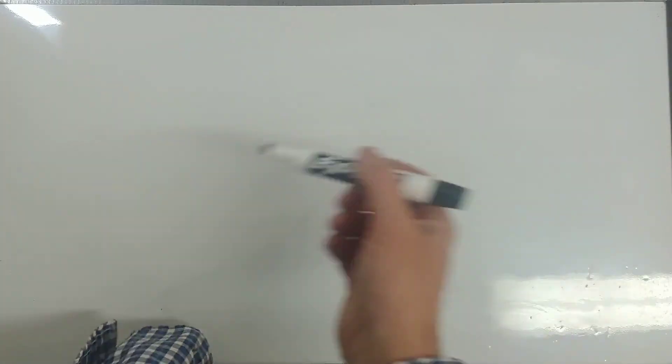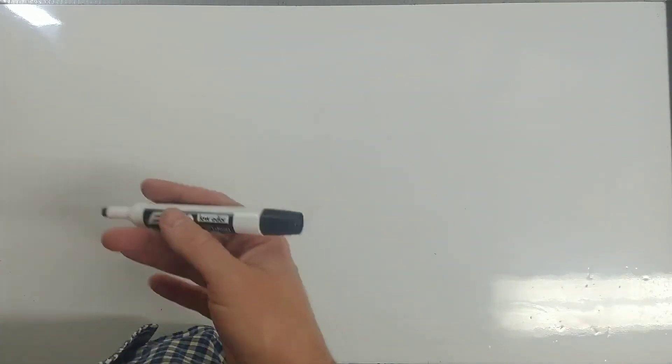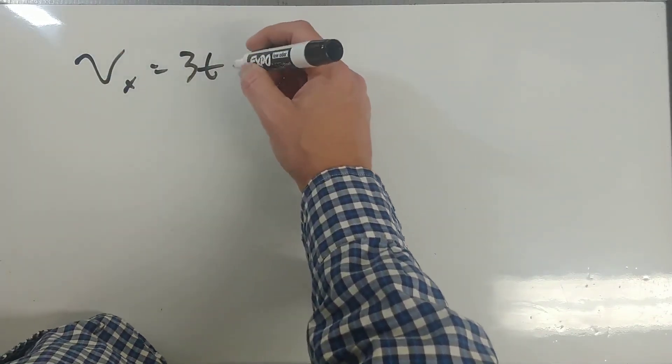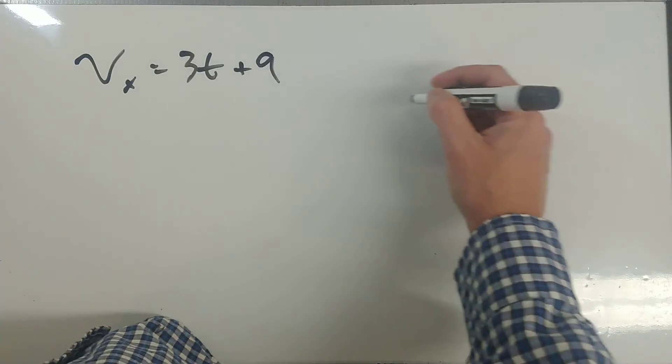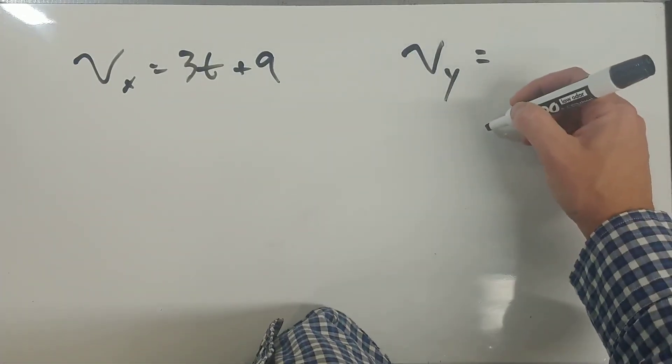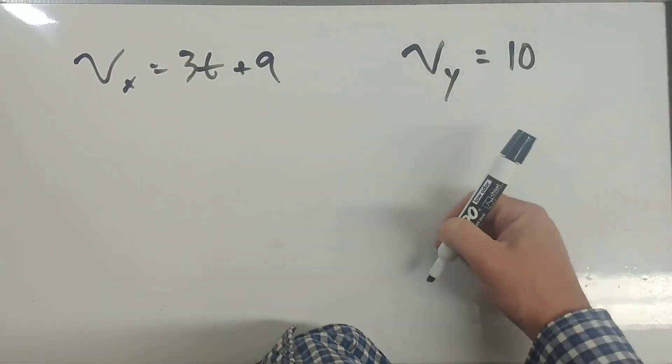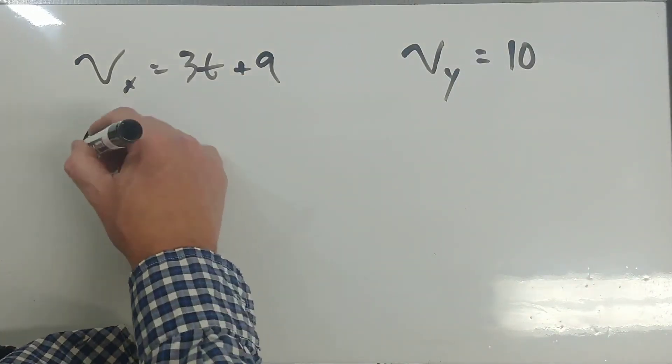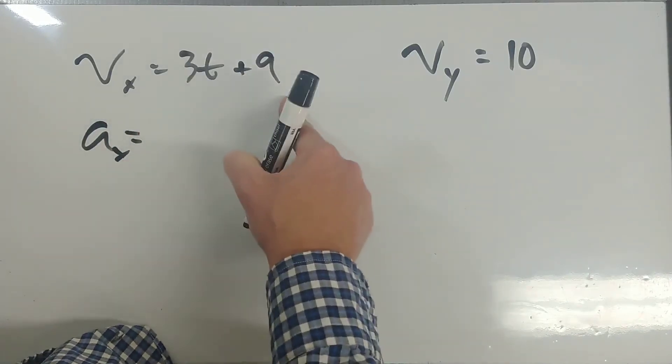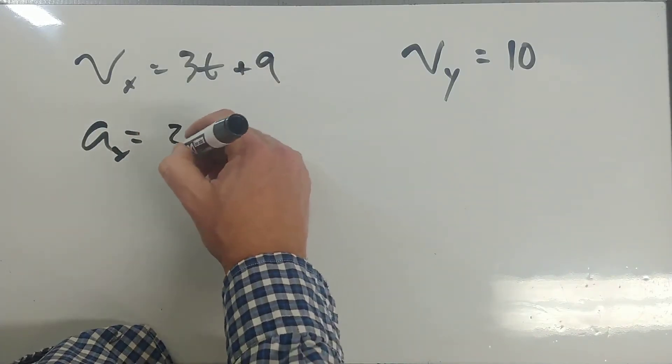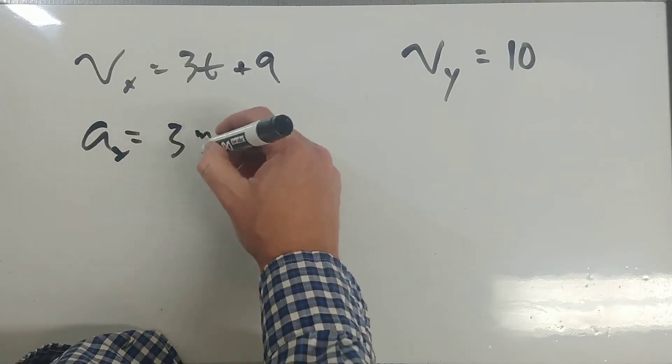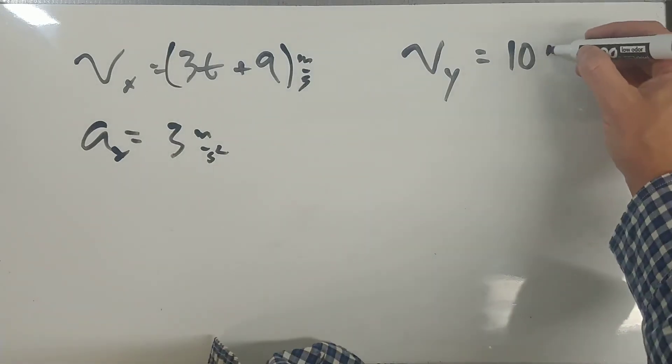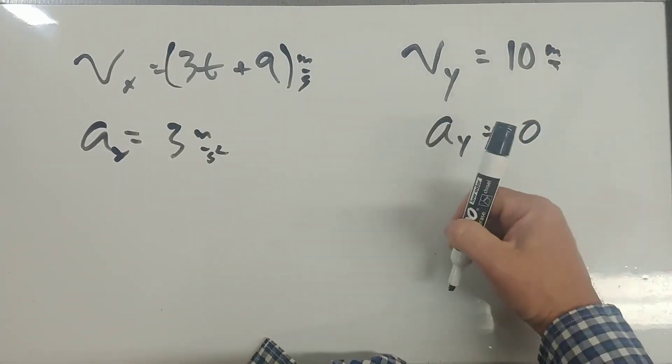Keeping track of things, I could make it a function as well. I could say okay, the velocity in the x direction is 3t plus 9, the velocity in the y direction is simply 10, and this would give you units of meters per second. So that means the acceleration of this one is the derivative of velocity, so it would be 3 meters per second squared. This would have to have units of meters per second. Acceleration of y direction would be zero because this is a flat function.